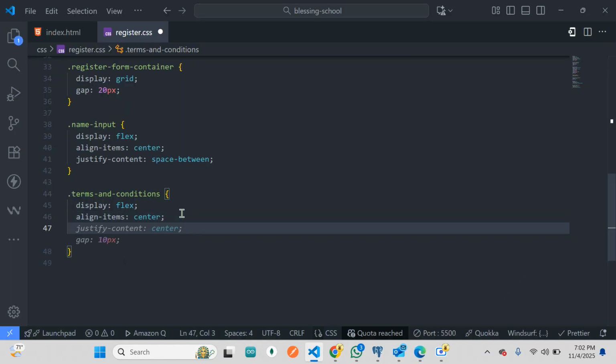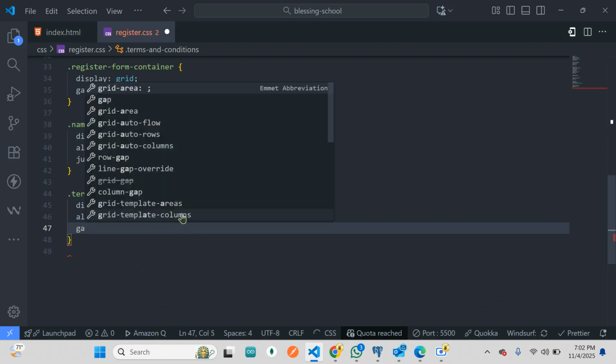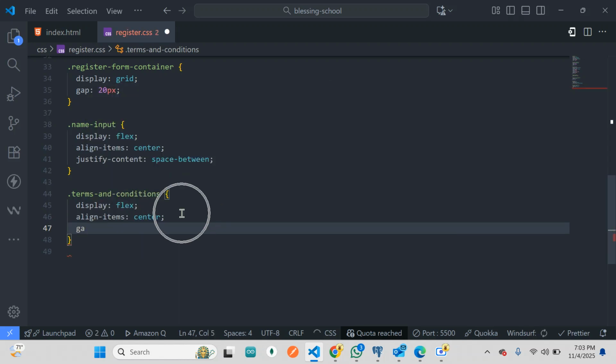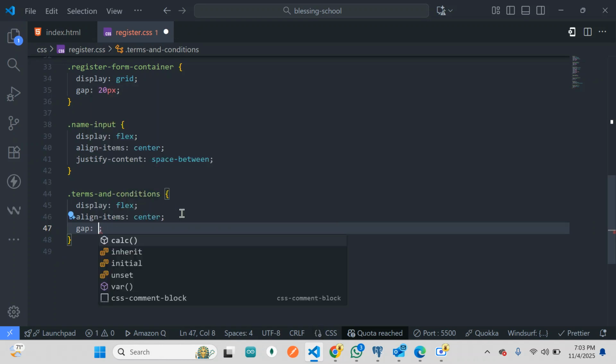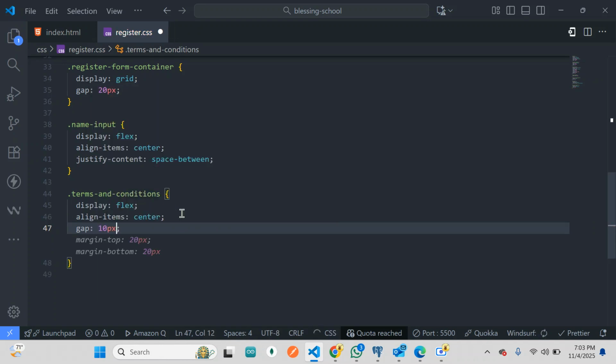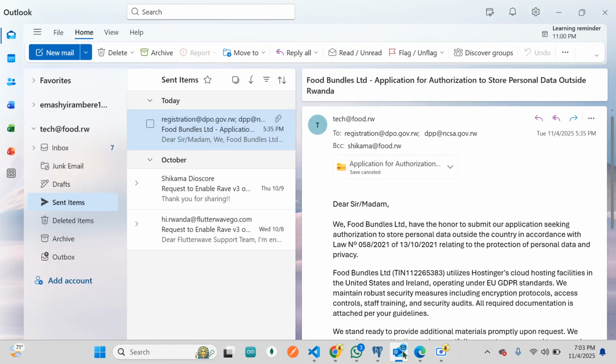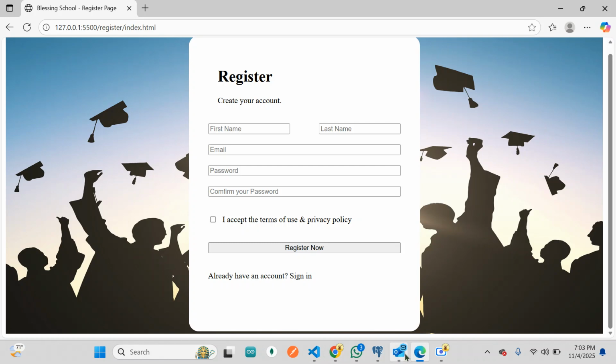You have to put like some gap. So gap like this one. So gap should be like 10 pixels. 10 pixels like that one. I think for me 10 pixels will clear.